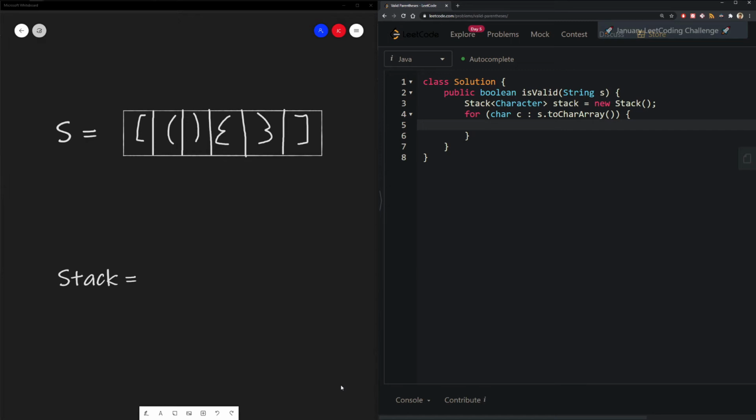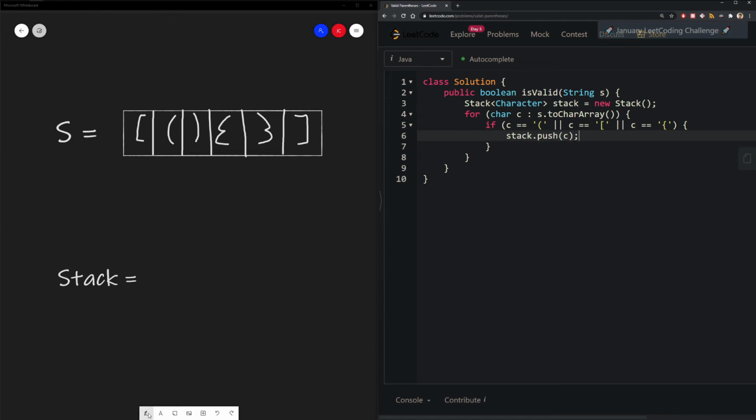So now that we are iterating through all of our string, the first thing we need to do is check to see if we encounter any open brackets. And when we find it, we would add it into our stack, push it specifically.